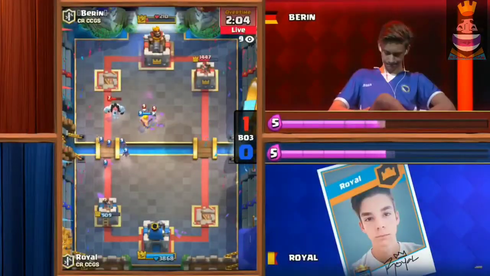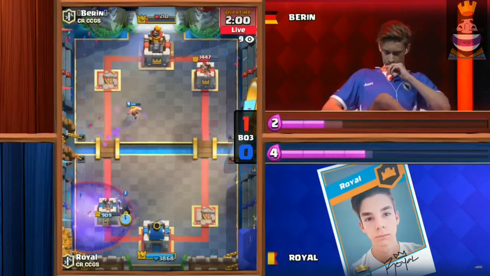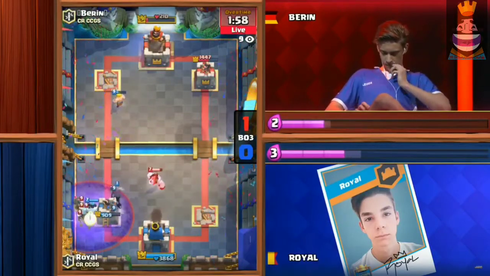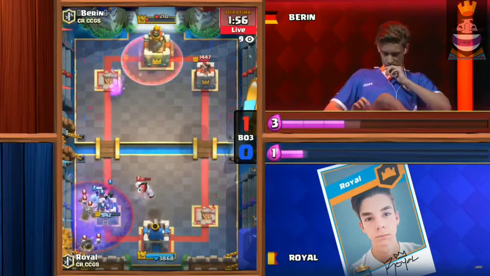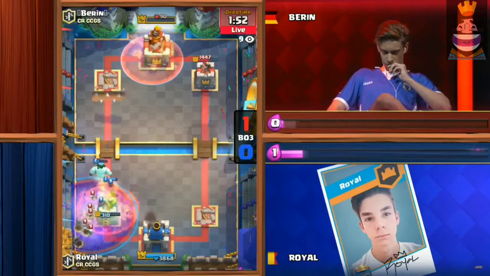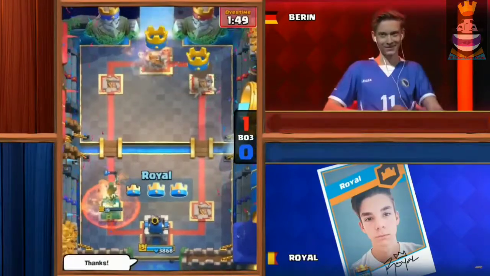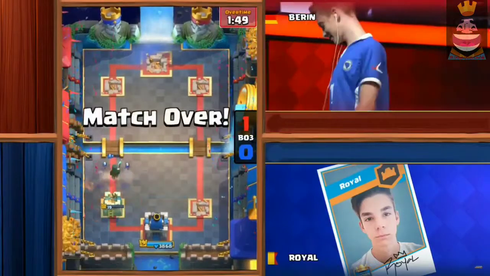Just have to cycle the poison, and he could tie this series up 1-1. Well, unless something amazing happens right now. Just defend against this Graveyard. Play it cool. Hold on. Skeletons at the back lane. Skeletons to the back. Poison added on top. It's a poison race. Oh, who's going to get it down first? Royal and Berin. Royal takes it. The three crown. HP remaining.